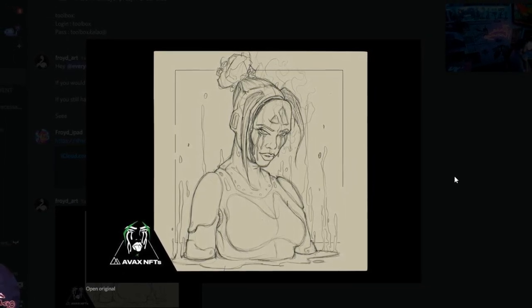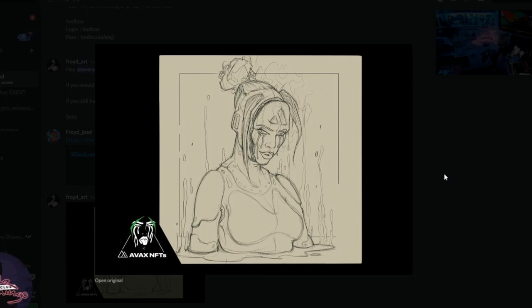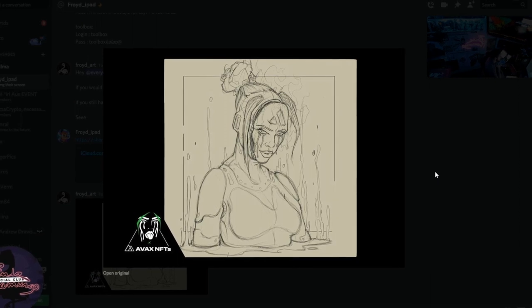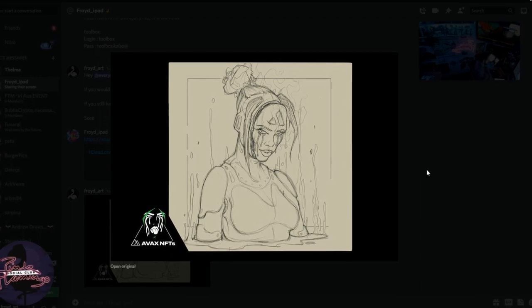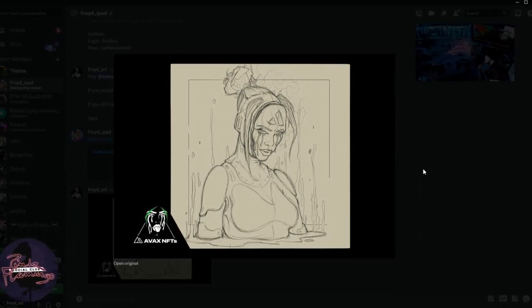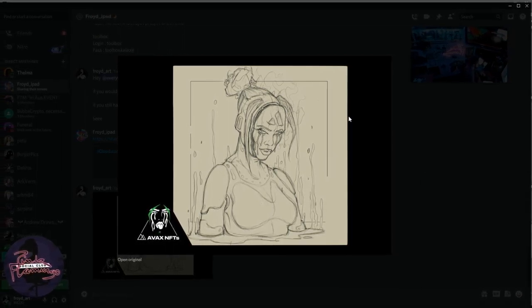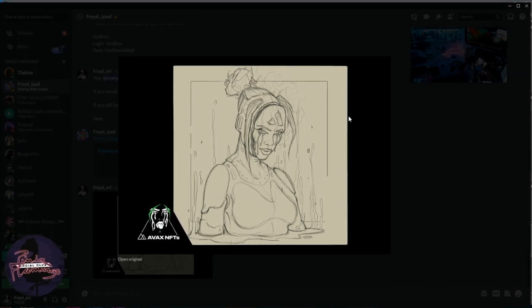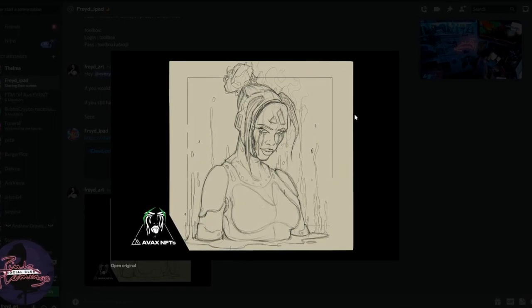the AVAX NFT scene. They always had the intentions of releasing a series of art focused NFT projects to the AVAX scene, and their first concept was centered around the aesthetics of Billie Eilish, tying that into a utility that celebrates AVAX as it hits its billion-dollar market caps. And they're all set out in intervals.